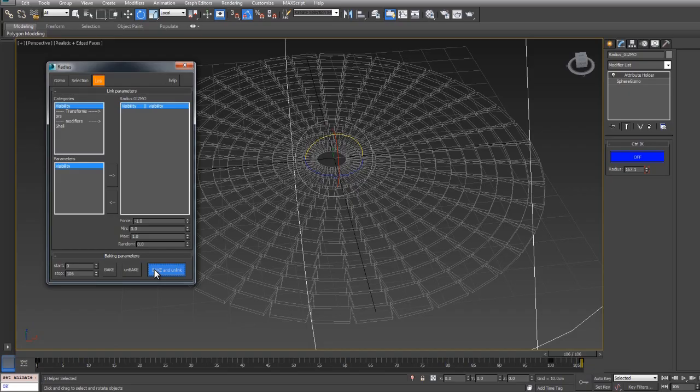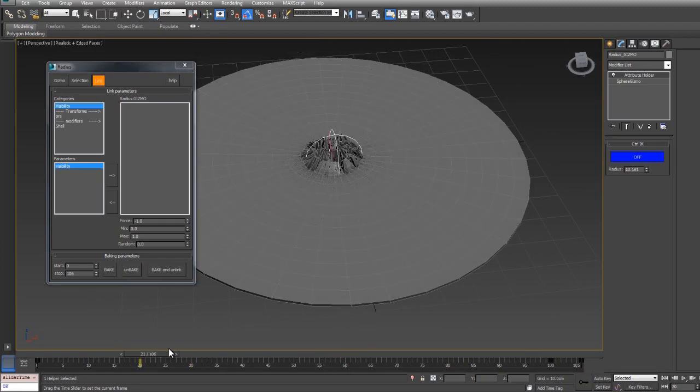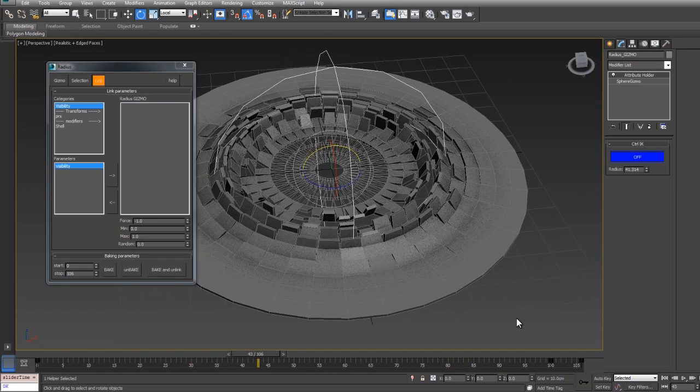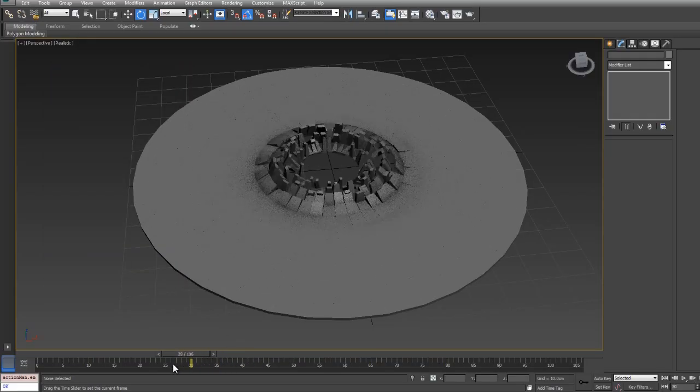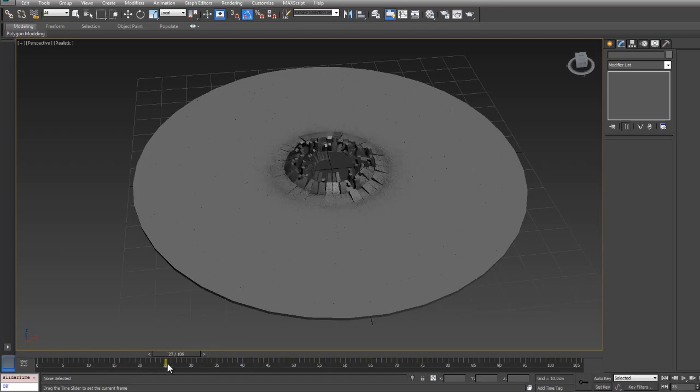So you will see that in that type of scene with a lot of objects, I will be able to play easily the animation in the viewport if I bake and unlink it. Because if I keep the link between the gizmo and the objects, that means that every object will have a script expression on the float value you linked. So it's a bit slow to calculate. So now you can see it's very easy.